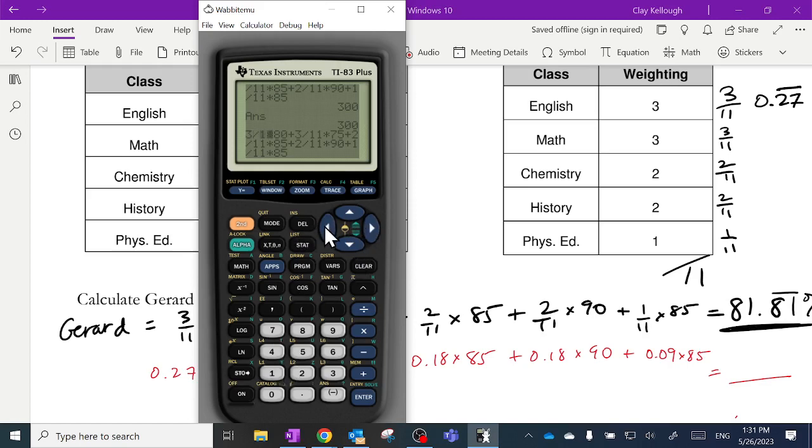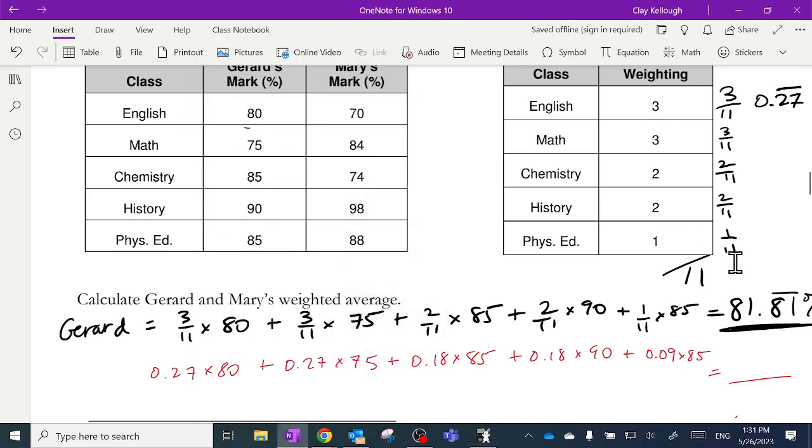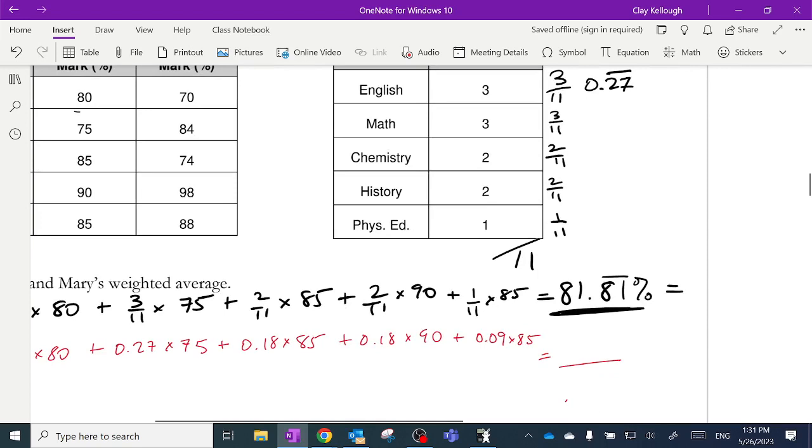Okay, oh, you know what? That's not going to work either. I'm going to have to go second function, insert, and then add another 1, then go to the bottom. I don't even know if I have to go to the bottom, but I will. Then hit enter. Aha, I was right. It's 81.81 repeating. So if you're actually looking at what that is as a grade, what would you do with that grade? You'd round it to 82. There we go. He got an 82.